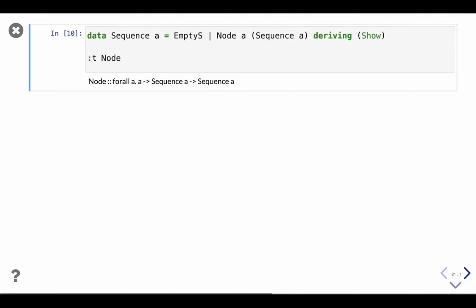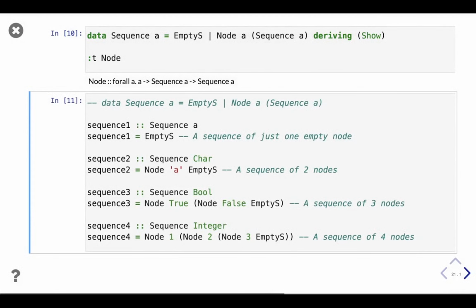And to prove that it works as expected, you create a few values. We have the sequence1 value that is of type sequence A, because it's an empty sequence, so we don't know which type is the value that it will contain if it had any values. We also have sequence 2 that is of type sequence char that contains a node with a value that points to another node that is empty.